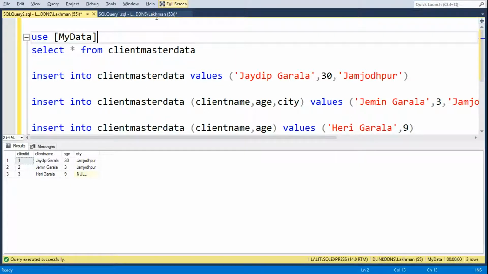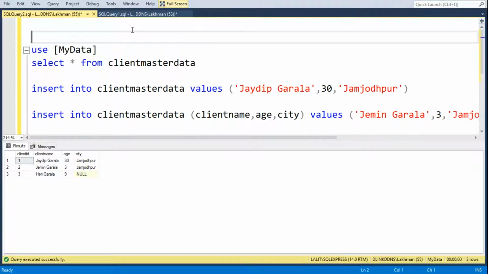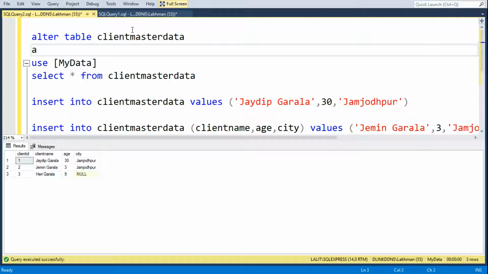Now let's change our data and create a new column. Add a column, country, varchar 30 and not null.